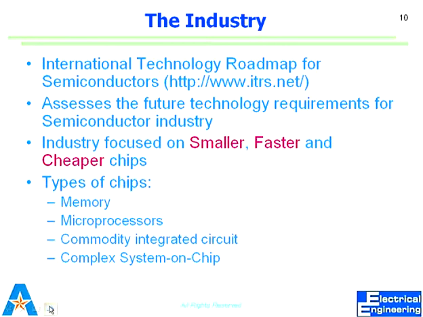So what are the main types of devices that we use? Memory, processors, commodity integrated circuits, system on chip. We know memories and microprocessors, right? What are examples of commodity ICs and complex system on chips? We don't see them too often because most of those are for specialized uses, military grade, for example, or used for what you call the PLGs, which are dedicated to carry out certain functions in industry. So we don't see them in consumer electronics. They are also a major focus of the industry.